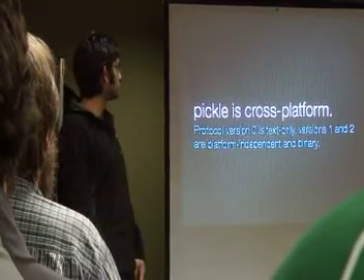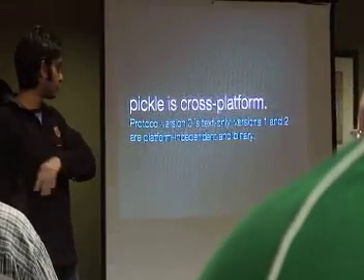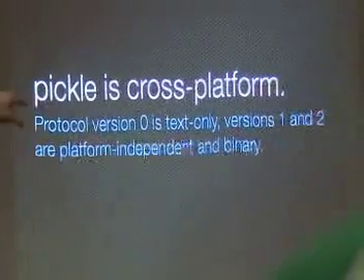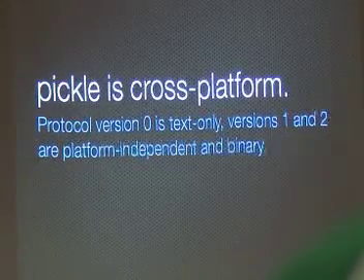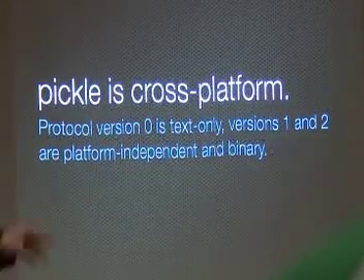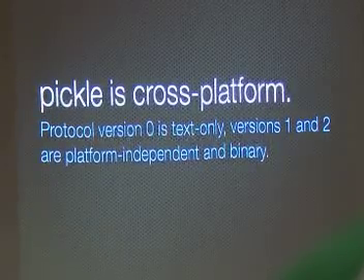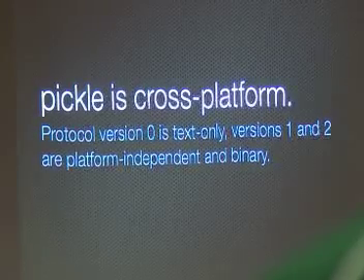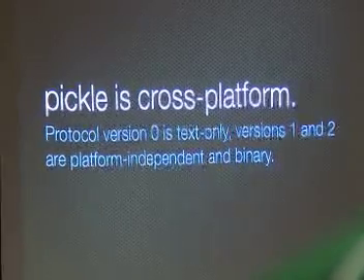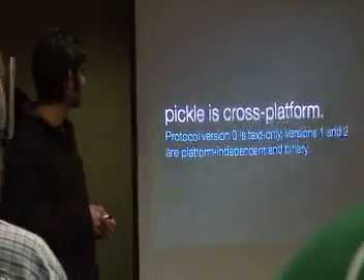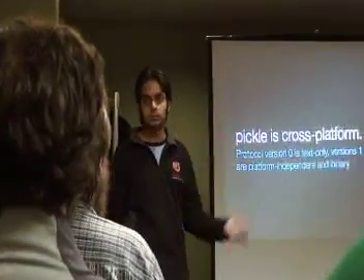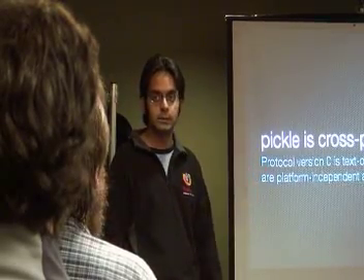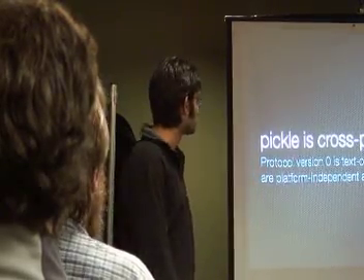And another neat thing is that pickle is cross-platform. The actual binary format that it's saving in has 3 different versions, version 0, 1, and 2. Version 0, which is what you saw before with that gobbledygook, is actually text only, so it was made to be semi-human readable. And versions 1 and 2 are platform independent also, and they're binary. Is version 0 platform independent? It is, because it's text, essentially. I'm not sure if it technically deals with new lines properly, but it essentially is, because it's basically just text.